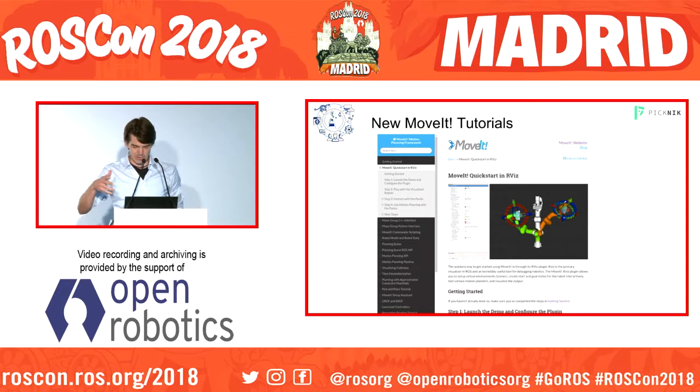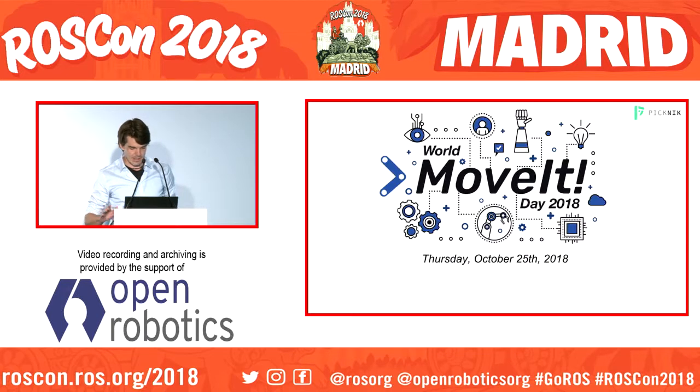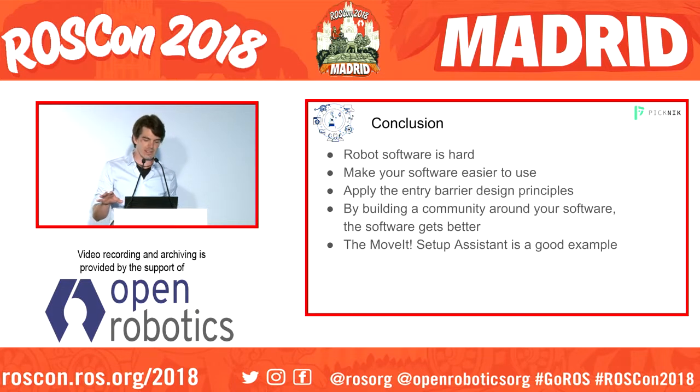We also had a sponsor for this, the Franka Emika robot, and as announced in the previous talk, we have World MoveIt Day coming up. So as you go through this documentation, if you see issues, please submit pull requests or join us on World MoveIt Day to help hack and improve this package. Again, it's October 25th.